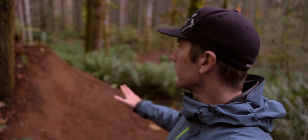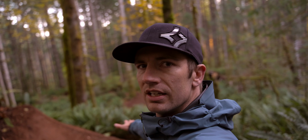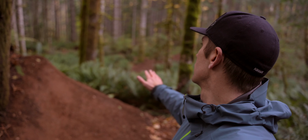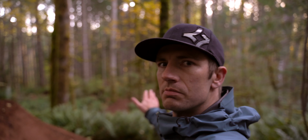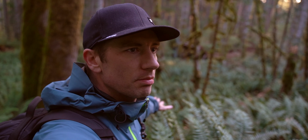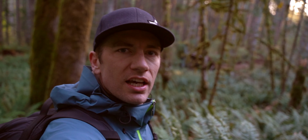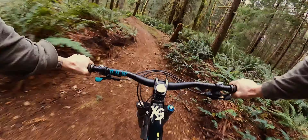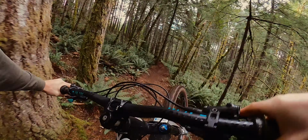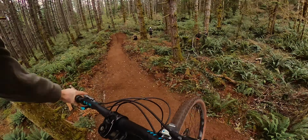So this is the final shark fin that he hits, and he comes in completely blind. And then he has to go over some gigantic ferns onto a landing that you just can't even see. So he's explained that in his videos, and it's absolutely phenomenal. So he does that, and then he's hitting the final stump jump. And there's a difference of elevation probably of, my feet are at the lip of this, probably 8 feet of drop through all this fern. So when you see it in the video, it doesn't look that big, but it's probably a 25 foot gap and an 8 foot drop just to roll into that last berm to send Mark over the stump.